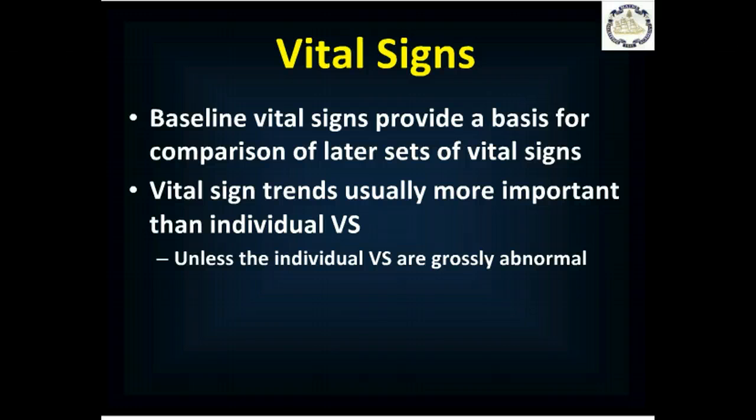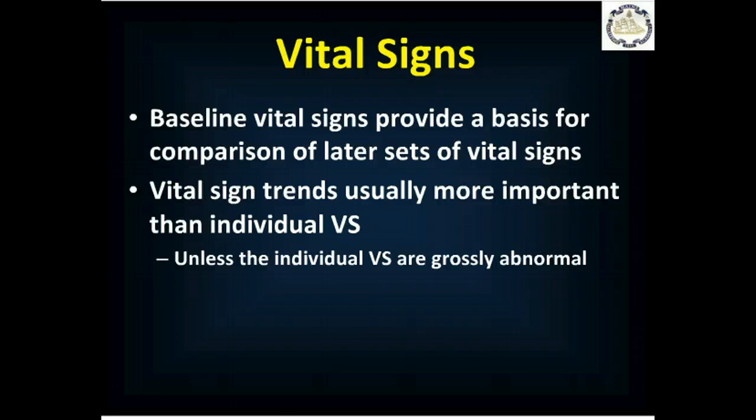Now, sometimes the individual vital signs are important. If they're grossly abnormal, they tell you that the patient's in immediate distress. So, for example, I have a healthy 24-year-old who falls and strikes his upper abdomen on a hatch cover. He has immediate pain. His first set of vital signs are a heart rate of 130, a blood pressure of 72/54, a respiratory rate of 28, an oxygen saturation of 92%. Temperature is 37.2 Celsius. This patient is sick. Those are grossly abnormal vital signs. He is clearly in a shock state and needs immediate resuscitation.